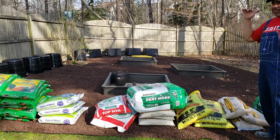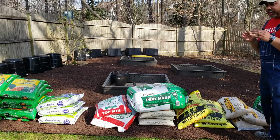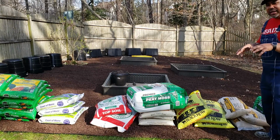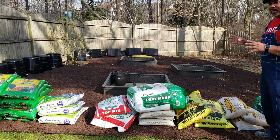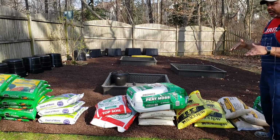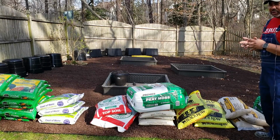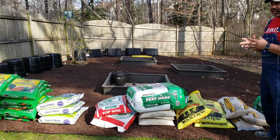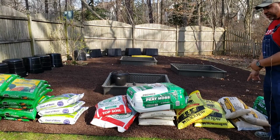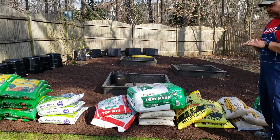What makes vermiculite premium is that it does allow for drainage, but it also holds on to water a little bit, so it drains, but it doesn't drain all the way. It doesn't allow your stuff to get soggy, but it also doesn't drain so fast that you have to keep watering. So that's what makes it premium. Perlite doesn't hold on to water a lot, but it does allow for the drainage, and it also does break up the soil so that it doesn't compact. It doesn't drain as fast as your sand. So your perlite is a good middle of the road if you don't want to spend that much.